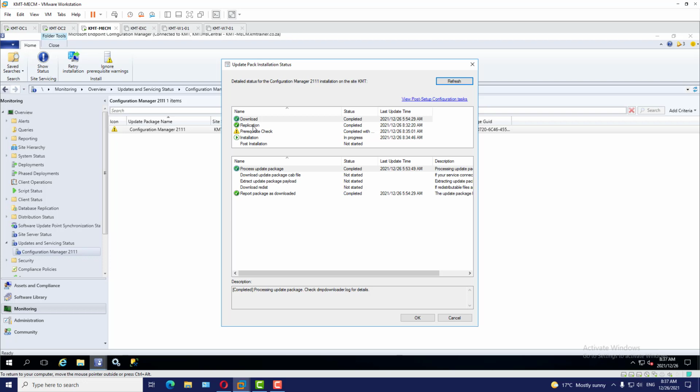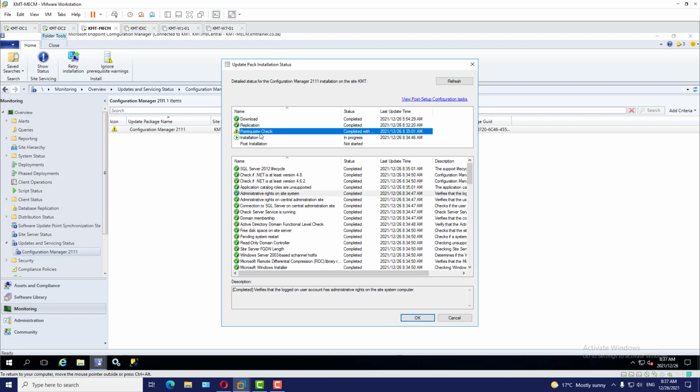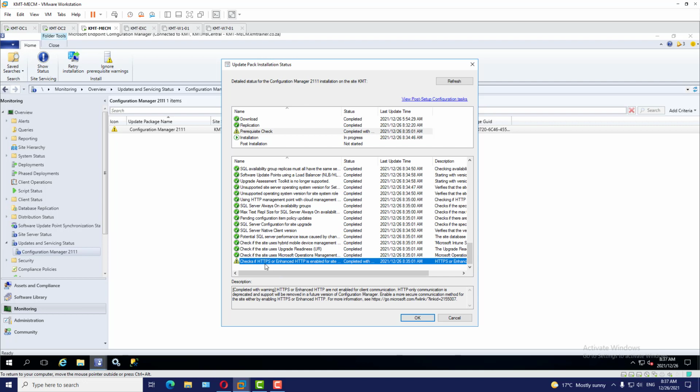So completed, prerequisite check completed with warnings. What are the warnings? Let's head down. Check if HTTPS or enhanced HTTP is enabled for site system roles.